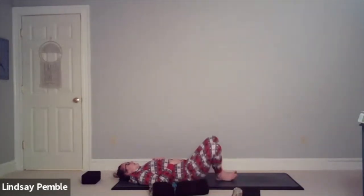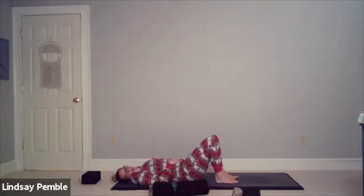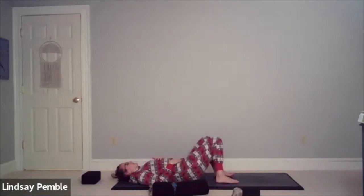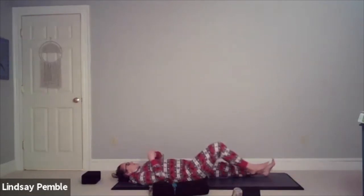So whatever that is for you, if you want to move a little bit, but take 3 breaths wherever you are. If you need to take another pose tonight, this is completely up to you, or just pause. Inhale through the nose, exhale out of the mouth. Great work. And then come on down into your Shavasana.